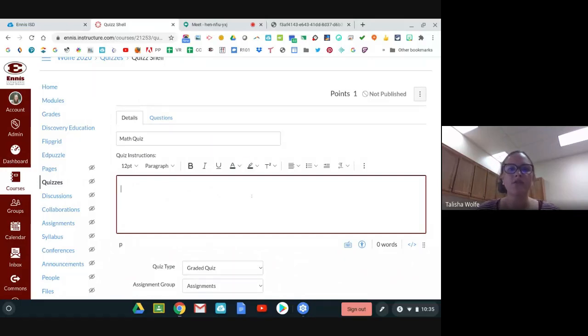I love that everything looks the same. Our content editor looks exactly the same in every type of assignment that we do. This is where, and it shows you here, you write your instructions. If you teach special ed or kindergarten, first grade, they're not going to be able to read the instructions for this quiz. A lot of people have told me, I don't think my kids are going to be able to do this. They absolutely can.